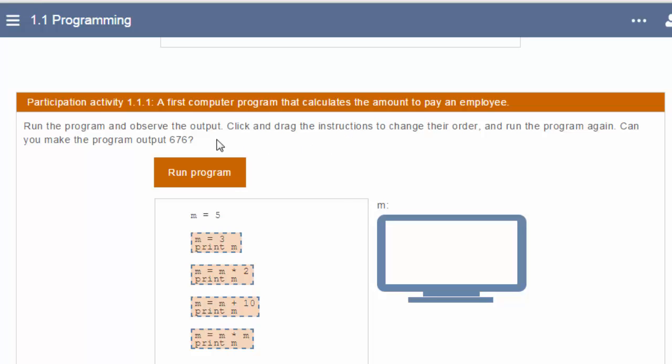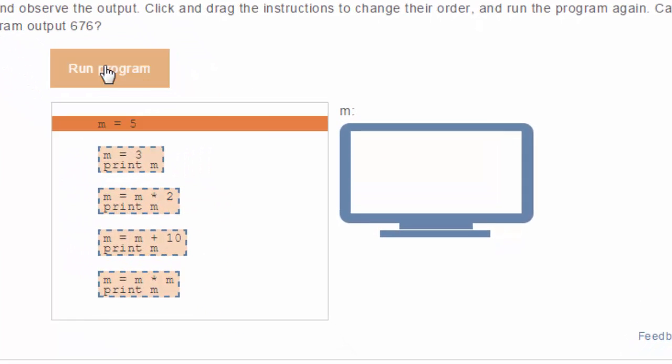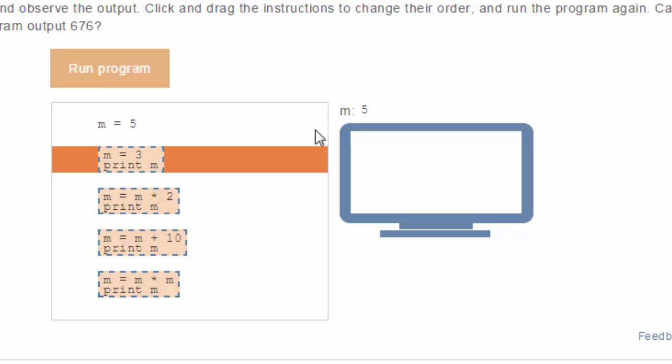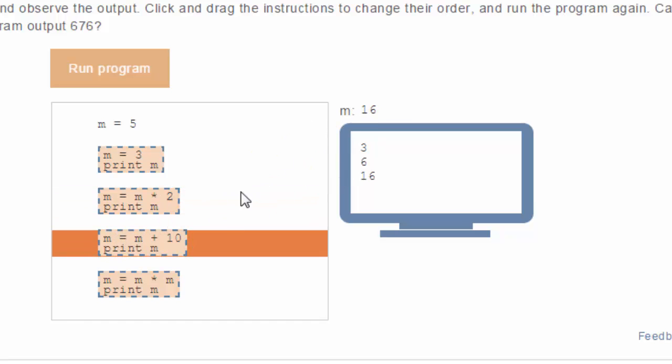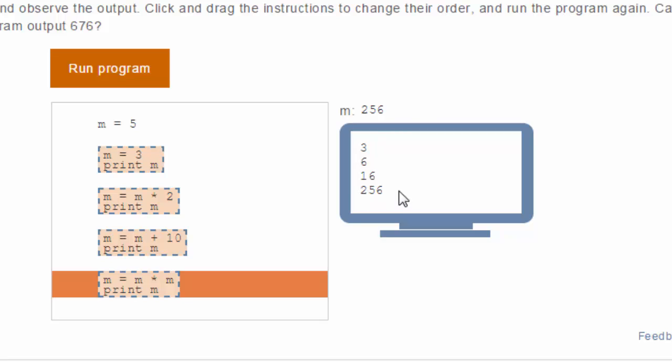Okay, this next activity talks more about the order of execution. This is a sample program. This is not really Java code. This is just kind of like partially like a program. So sometimes we call this pseudocode, because it's just somewhat like real Java code. We can run this program, and there's a variable m that gets assigned different values at different times here, and different operations are done on it, and then we print out m, and then the printout is shown on this little fake computer screen here. And right now it prints out 256 at the end.